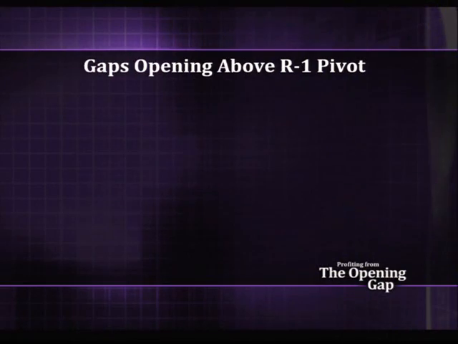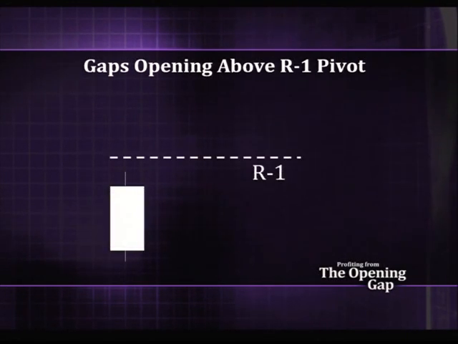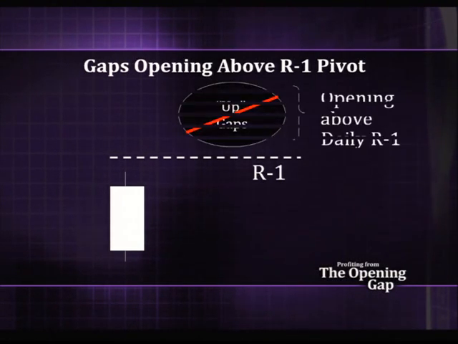All right, so let's look at the opposite of gapping below S1, which is opening above R1. Doesn't matter what color the day was. It could be an up day or a down day. And you've got the calculation of R1 for those gamers that are really interested. High plus low plus close divided by 3. That calculates the daily pivot. And then you subtract, I take that back, you double the pivot and subtract the low of the prior day. So then you gap up above that, and that is a problem.